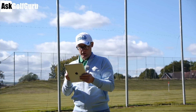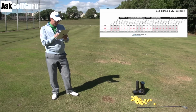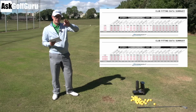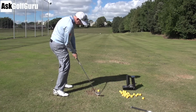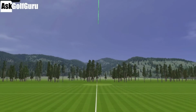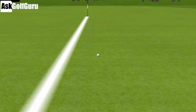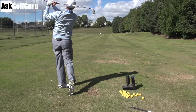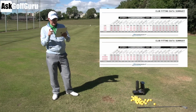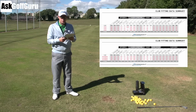Right guys, if we look at the JPX EZ data first, 83 miles an hour club head speed, where I was around 80 with the other, so that's the change from a 6-iron to a 7-iron, which I'd expect on the different lengths in those clubs. Carry distance with the 6-iron for me, average carry 175 with the EZ from Mizuno. Now if we go into the RocketBladez, 163, so what's that, 8 yards difference? I think that's an 8 yards difference between those two clubs.